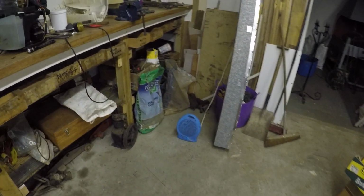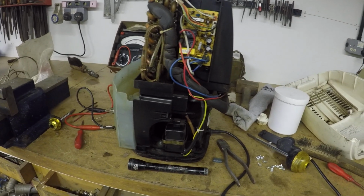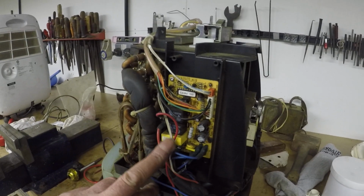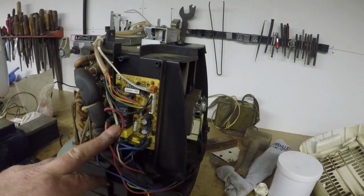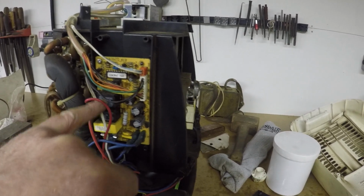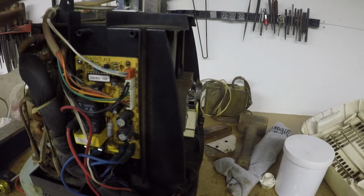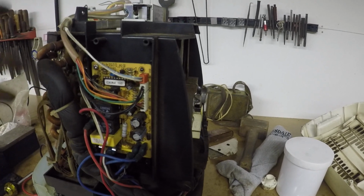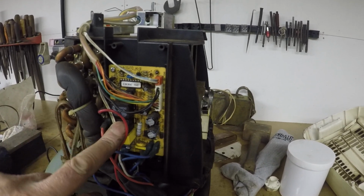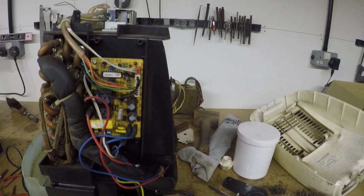Also, a Chinese dehumidifier. Now these are hardly worth repairing. It's always the electronics panel that quits on them. I have repaired them before by scrapping this, using the relays and getting a wall wart power supply to run the relays, and you can make the dehumidifier side work again. The electronics gets scrapped. It'll start to work as soon as you plug it in, but when it fills up with water it'll switch itself off via the relays. So all I do really is scrap the electronics and keep the compressor and the rest of it. But this one's a bit far gone.